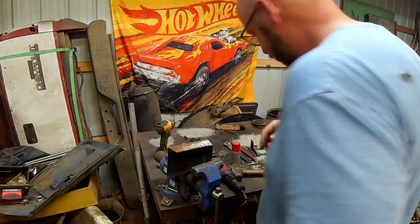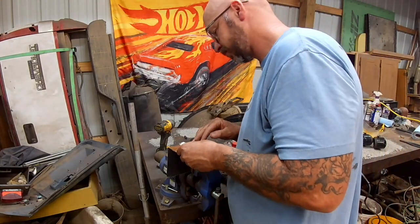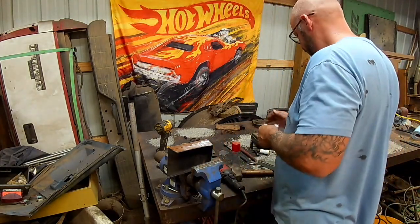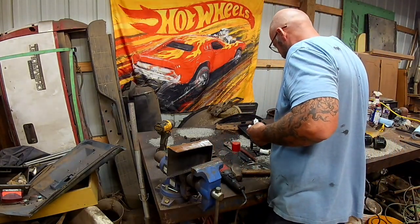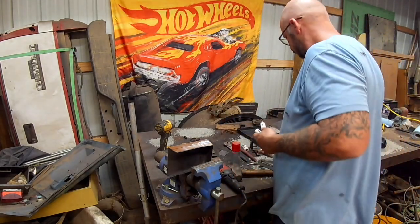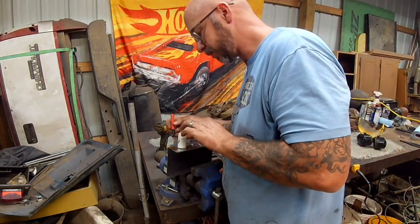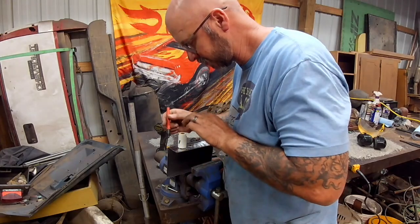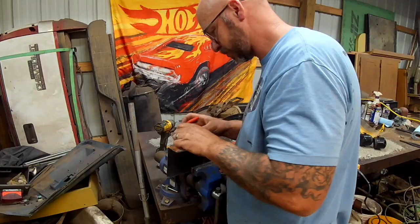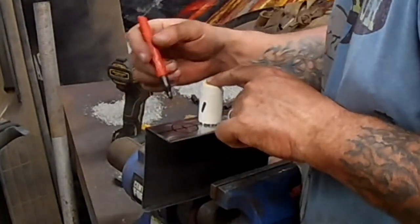Let me go find some little circles. 7/8 big enough? What size is that? 3/4? What size is this? This looks like it is chewed up. We probably don't want to use that one. What size is this? 1 1/8. How would that look? Let's look. Wouldn't leave much in the middle, would it?